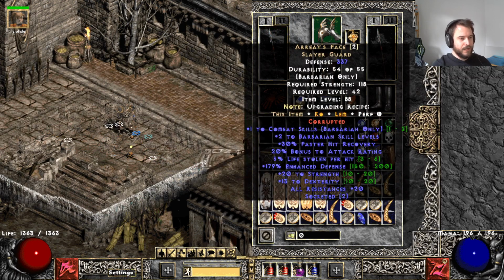Then we have an Arreat's Face, 2 open sockets, actually open right now. I will definitely put in some IAS ED jewels when I get my hands on them. I will try to buy them pretty soon. I just bought this yesterday evening and just slapped it on.